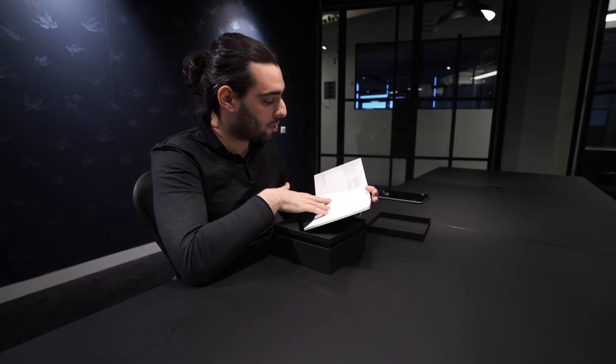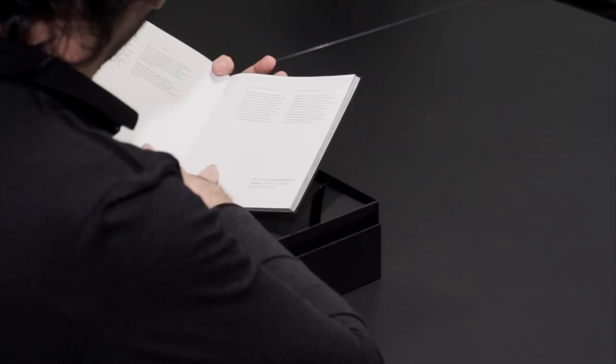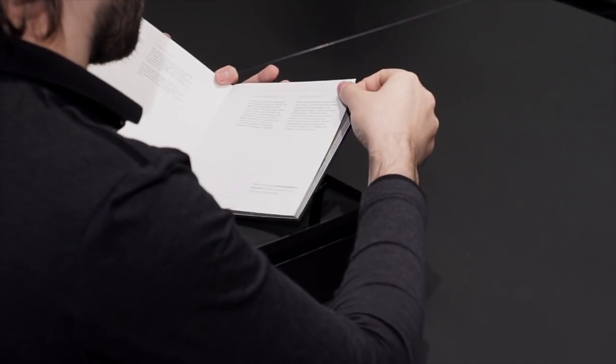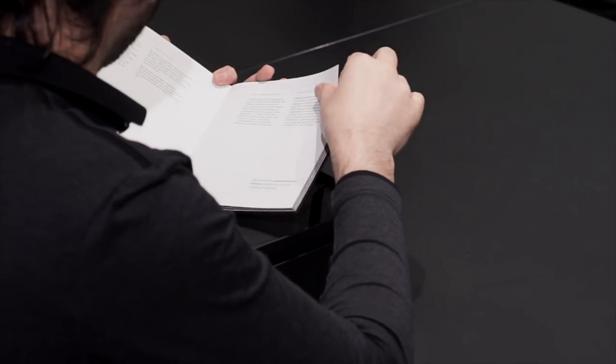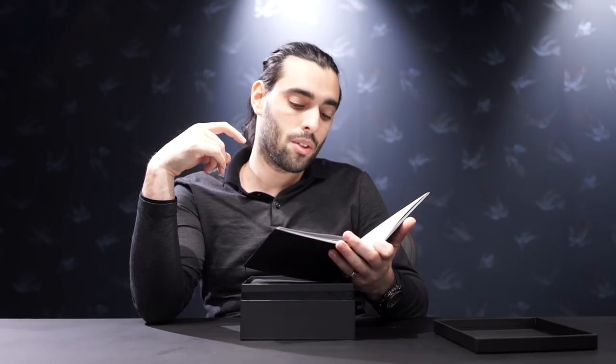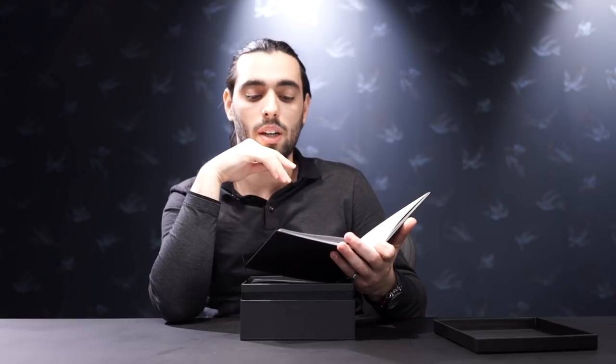So we're on page 22 now, and they go into experiences. And they tell you about legendary experiences and VIP concerts and the best table in restaurants. This is what I actually really liked about this card. They have something called Centurion Moments. Sometimes you have a band pre-releasing something and then they invite you to a private concert, which by the way is free. So they invite all these Centurion cardholder members to join there.